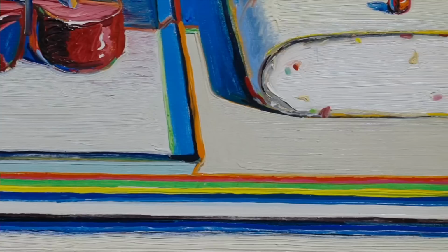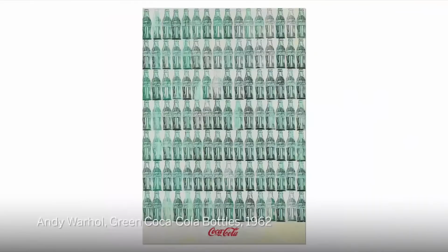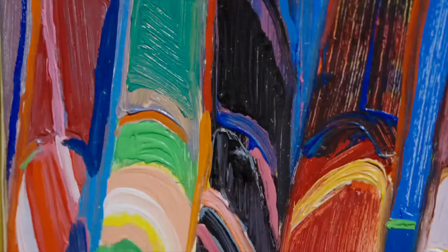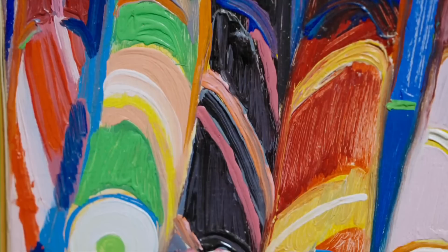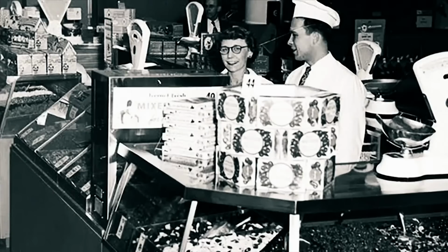Tebow's work, which reflects the age of mass production and consumption in the 50s and 60s, has been interpreted as a critique or indictment of popular culture, aligning him with the pop artists of the 60s. But truthfully, he doesn't see or intend them this way. Rather, his work is infused with nostalgia, recalling many of the memories of his childhood. And while Tebow was friendly with several of his contemporaries who worked in an abstract expressionist vein, he was ultimately not interested in this style. Indeed, de Kooning once told him he should find something he loves and deal with it, which brought Tebow back to his roots when he worked in a cafeteria as a young man.